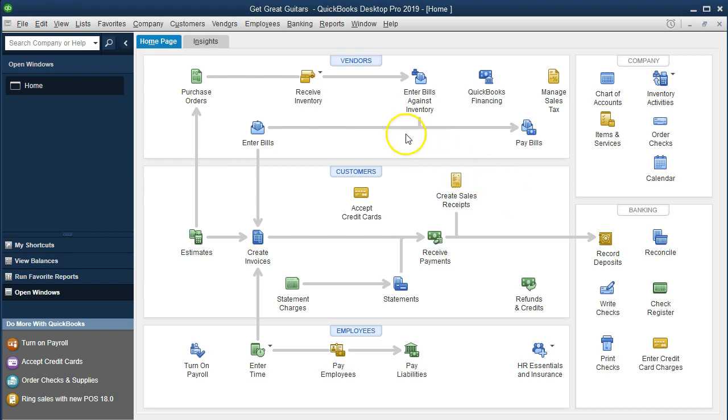The Pay Sales Tax icon will be in the vendor section of the home page. You can see it's kind of floating up here. It's not really connected to anything, and the reason for that is it's related to the vendors in a few different ways, but it doesn't really flow exactly into the flow chart because it is something that's kind of outside the normal business process, meaning it's going to be government imposed. So it's kind of an infringement in that we have this tax that we have to collect, and then give to the government, give to the state typically.